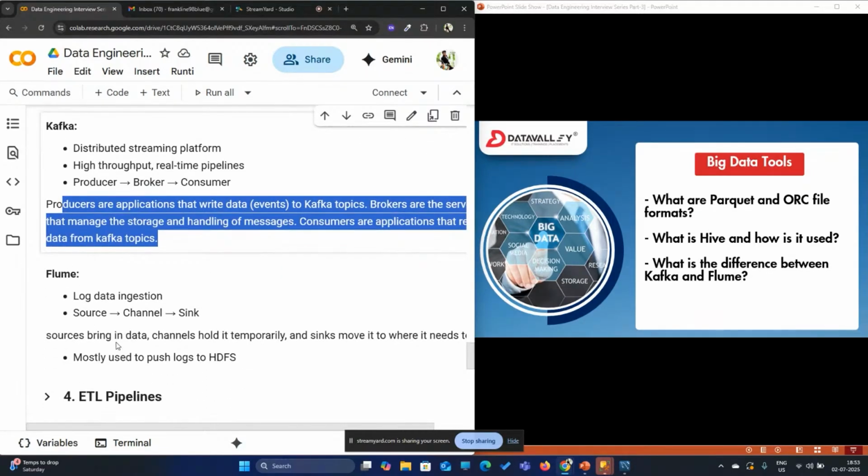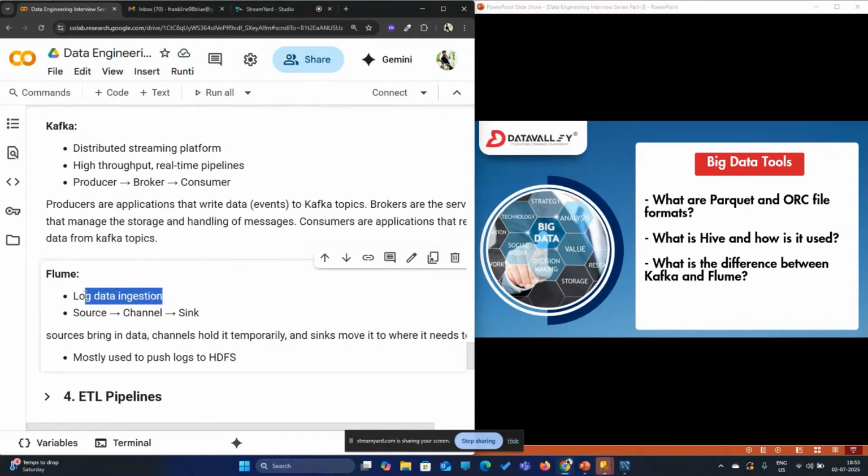So how is it different to Flume? Kafka is a real-time streaming platform, but Flume is a log data ingestion framework. Your data is log data, and you use Flume to ingest it from different sources.